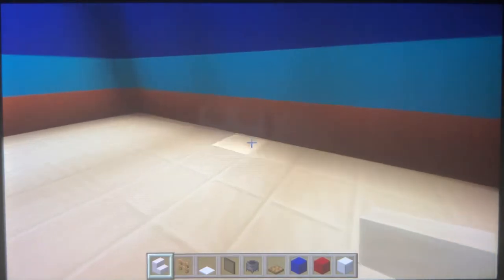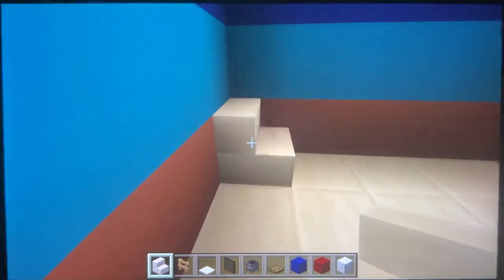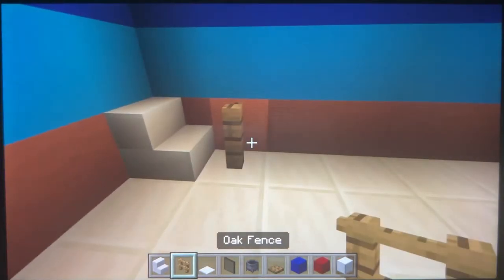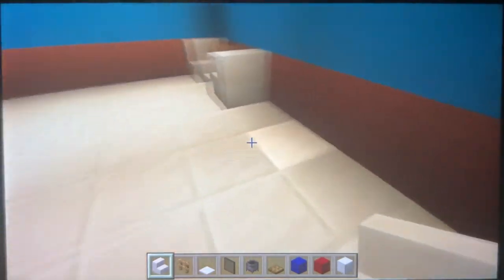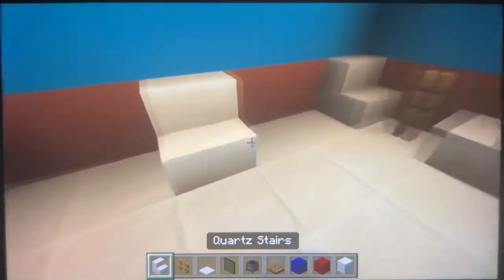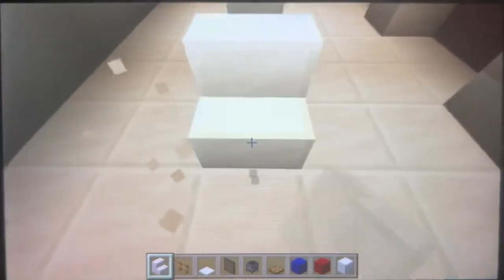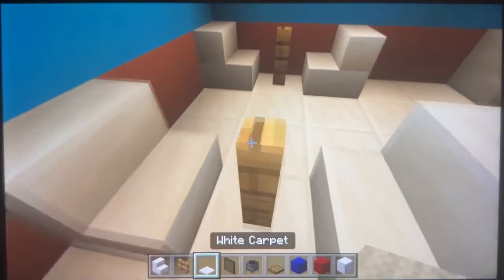So let's start up what we need to do, okay? Going into this room, I want you guys to place a quartz stair right there. Put an oak fence, put a quartz stairs right here. Leave a gap or two, and place another chair right here. Leave a gap or two, and repeat the whole thing all over again, just to keep it compact and very nice in here.